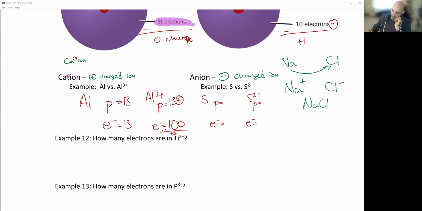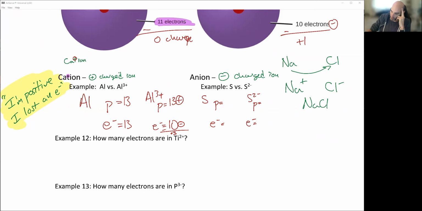And the best mnemonic I have for this is: I'm positive I lost an electron. Again, it's not super intuitive, because you lose electrons and you actually go in the positive direction, which feels wrong because losing feels like you should go down, but doesn't. You in fact go up in charge, or gain a positive charge. So I'm positive I lost an electron is a good way of looking at it.